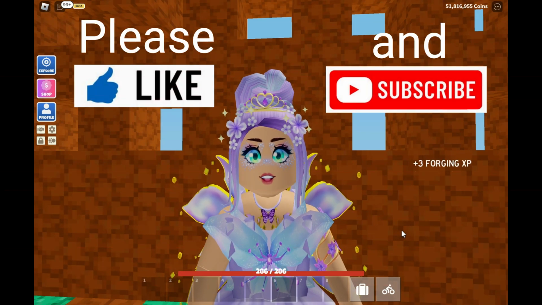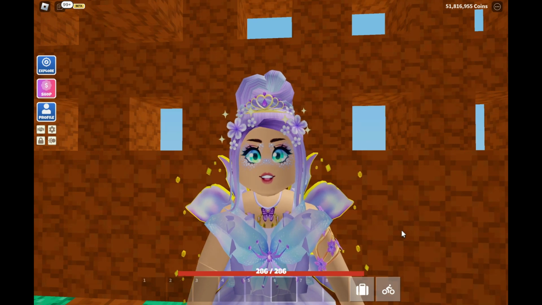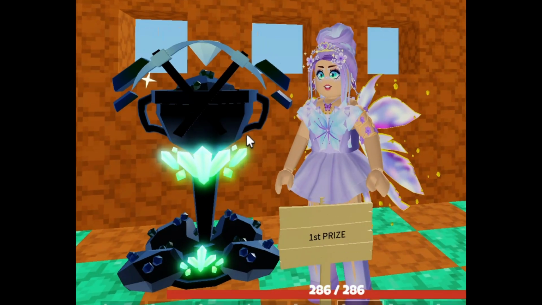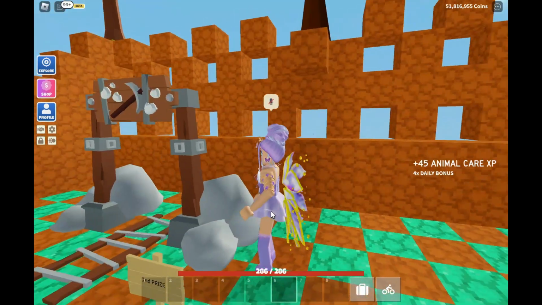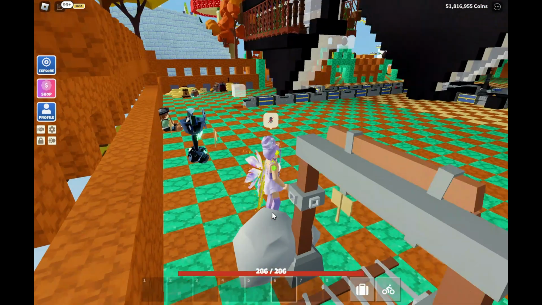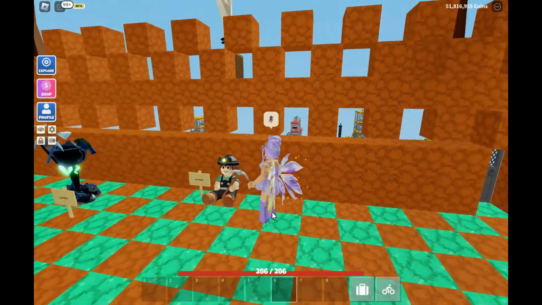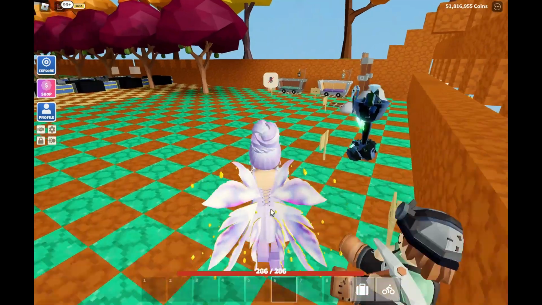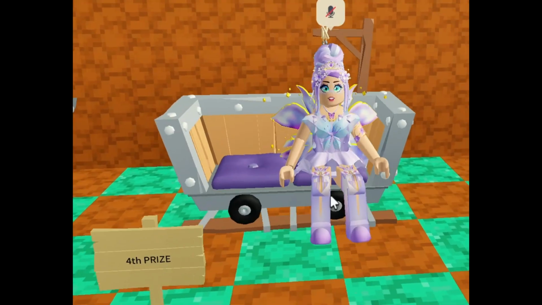Only 7 people did the comment to get into the drawing, so there are 7 prizes, and I want to show you what they are before we do the drawing. First prize is going to be the mining event trophy. The second prize is the mining entrance. The third prize is the jade plushie. The fourth prize is the purple mining couch.